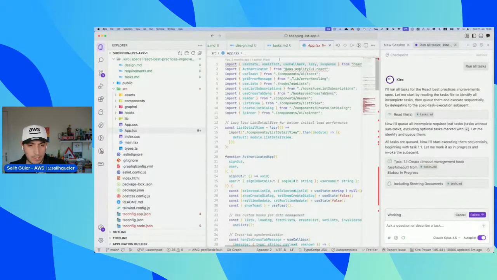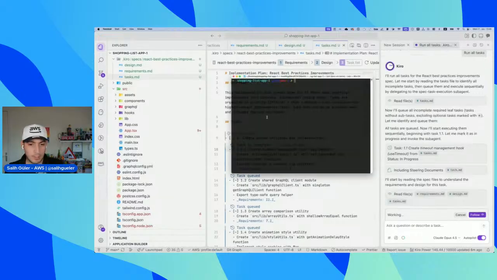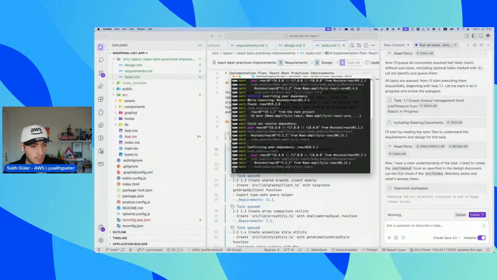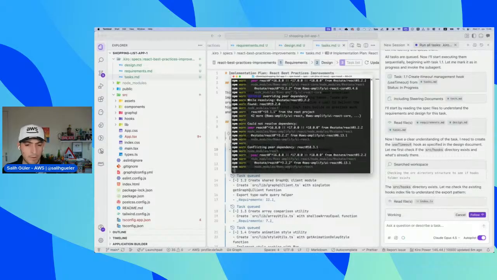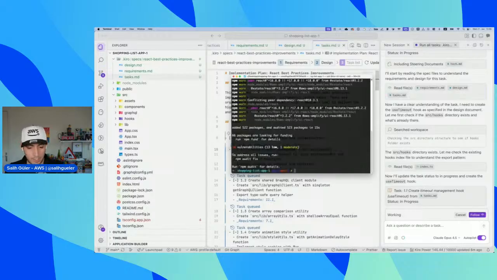So first thing that I will do is say npm install, because we have to have our node modules to make sure everything is going to compile. Once everything is there, the next thing that we are going to do is initialize an Amplify project.